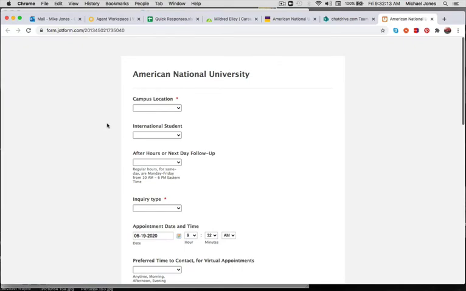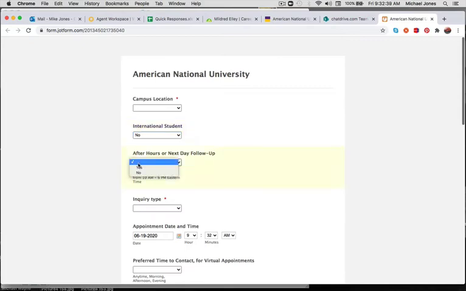Their form is a little different than what we've seen with some of the others. The way that they want to handle international inquiries, they have a designated admissions representative, Amina, who will be answering that. So there's a specific field, international student, yes or no. Most often it will be no. However, it could be yes. In this case, we're going to say John is not international, so we'll hit that as no.